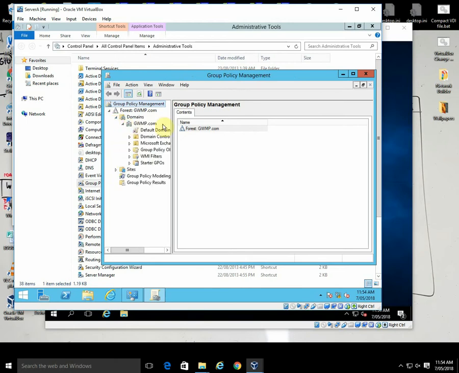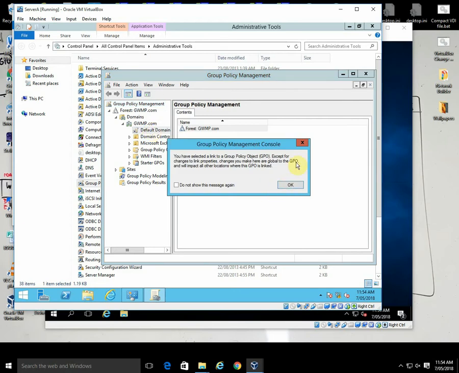There's our Get Well Medical domain. We have a default domain policy, and when we put all of our organisational units in here, we'll have all those organisational units in here where they can create policies within those organisational units as well. I'm just going to do some very minor default ones at the moment.